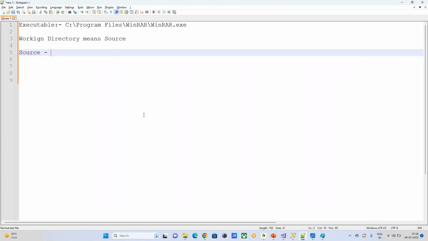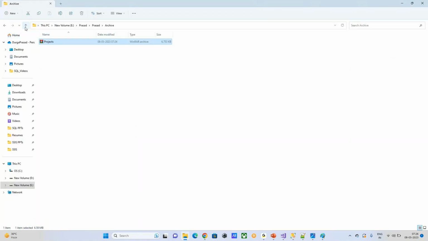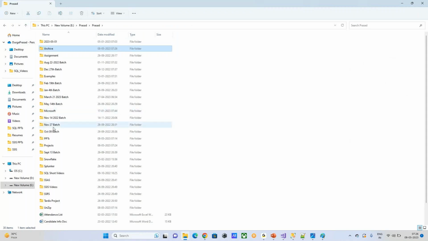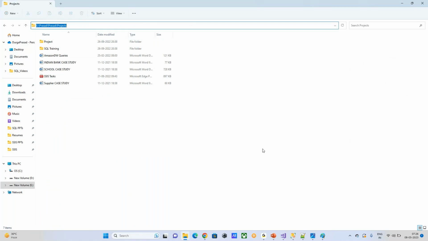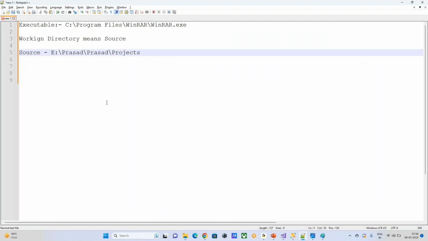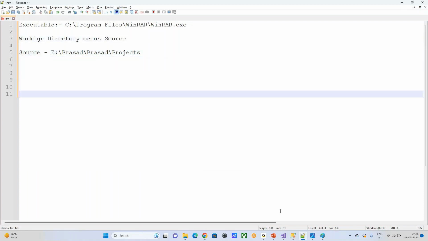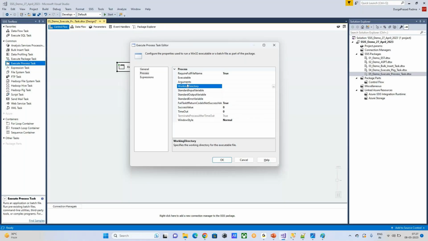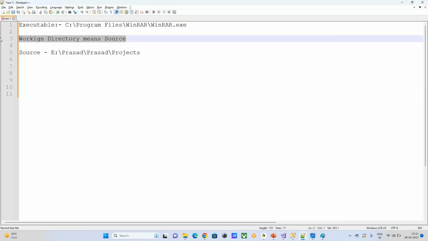I am going to copy the projects path and put it here. So the working directory is nothing but the source, and arguments is nothing but the destination.